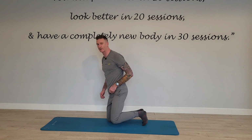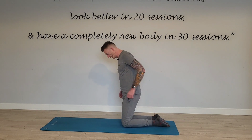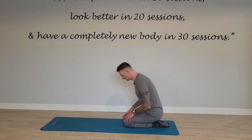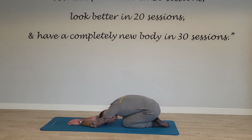So you can keep going if you want to keep going. I'm doing a cool down. Okay, well done. So that's obviously a big jump up from what we were doing. So take your time. So sitting back, knees together, coming forward. And just closing my mouth and breathing through my nose. I'm trying to keep my breath under control now.